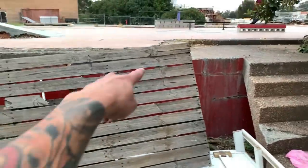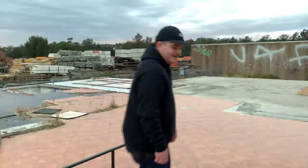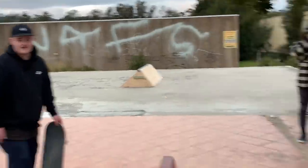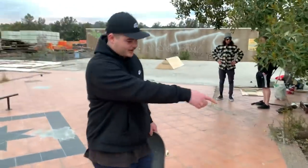My friend ollied this gap though from here down to here. Mars ollied it, but I don't think anyone's like too keen on skating this set of stairs. You think this set of stairs is skatable? You don't think it's skatable? Someone's done it. Have they? Yeah. When? Yeah, do you reckon you could ollie it straight?